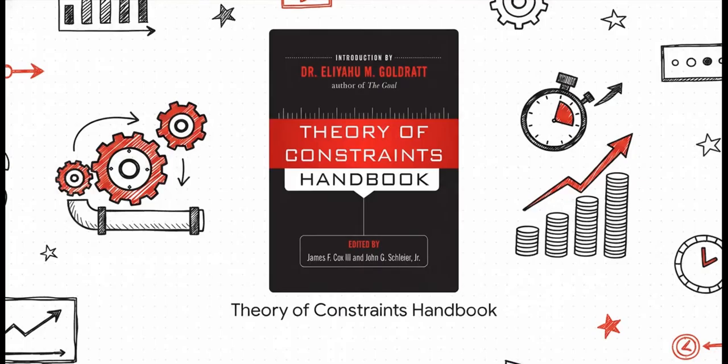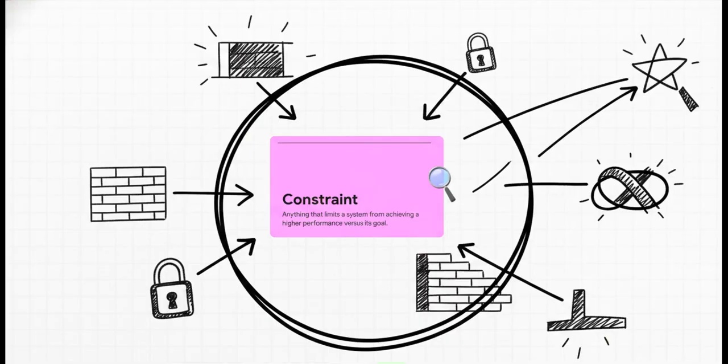This core idea is basically the beating heart of the Theory of Constraints Handbook. It's this incredibly comprehensive guide to Eliyahu M. Goldratt's highly influential management philosophy. So in today's explainer, we are going to distill its biggest takeaways to show you exactly how top organizations use this framework to rapidly boost both their speed and profitability. Let's jump right in.